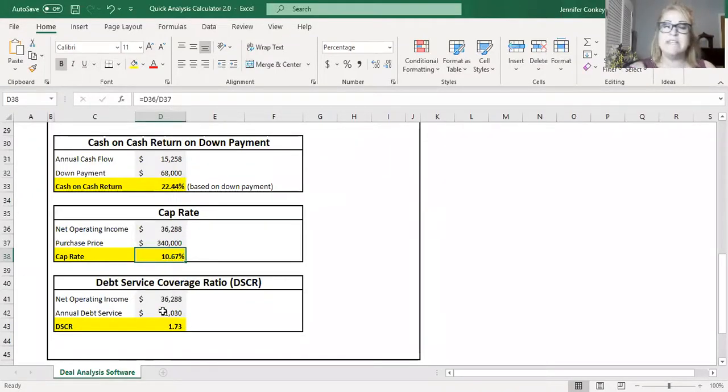Then we have debt service coverage ratio. Debt service coverage ratio is something that the lenders are very, very interested in. It's always good to think about everything we do in terms of the other person, whether it's the realtor, the contractor, or in this case, the lender. What would make a deal safer from the lender standpoint? Let's say you had $36,000 a year of net operating income, but the mortgage payments were also $36,000 a year.